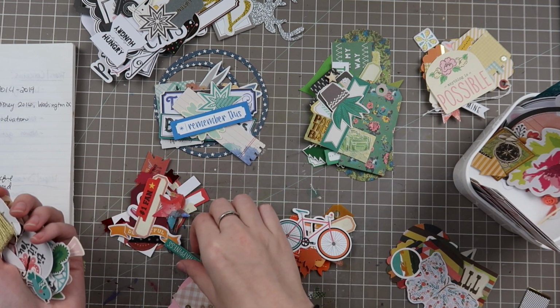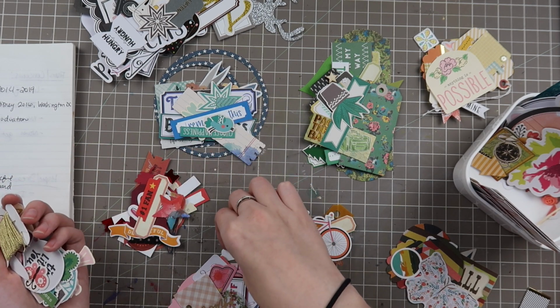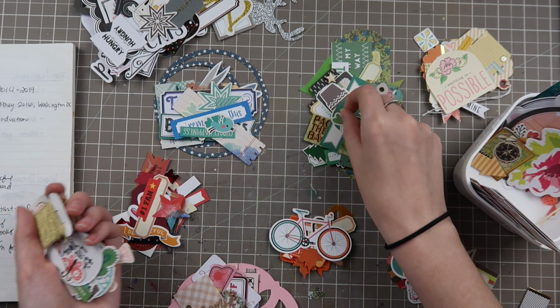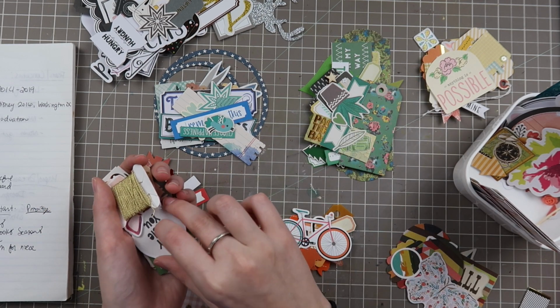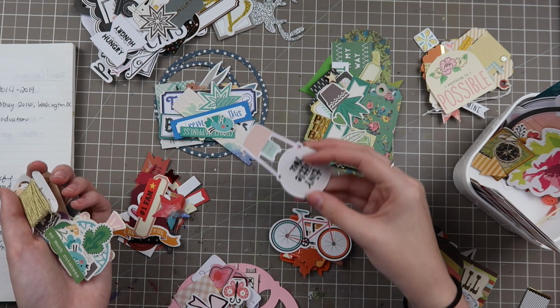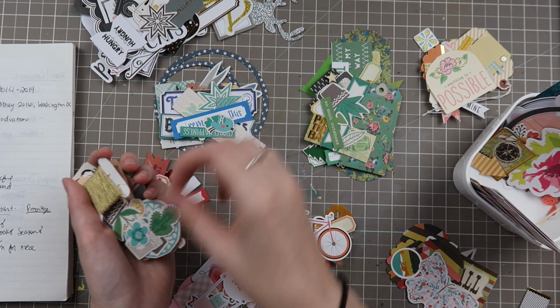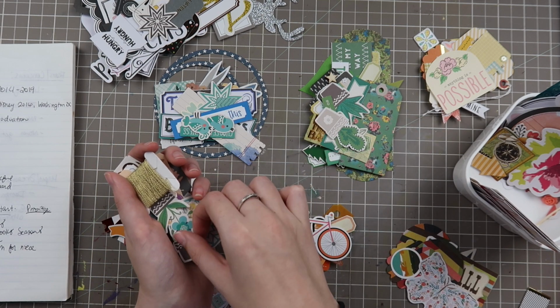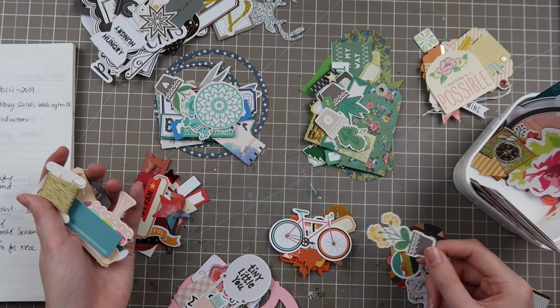Just keep your mind open to rewriting your goals into a different light, because I think that'll open more doors for you and might end up making you happier in the long run. Because if we paint ourselves into a corner, we're going to be more upset that we did that than just, you know, trying to work through it. We'll just be frustrated. We'll just be sad. And we don't want to be sad. We want to be happy and working on crafty projects that make us happy.